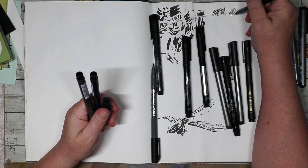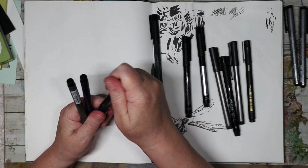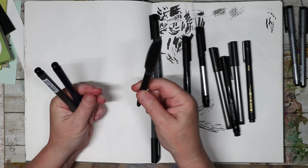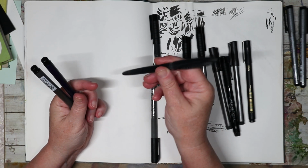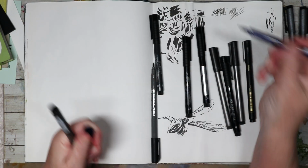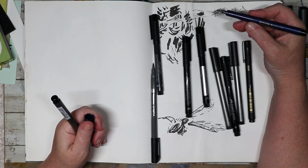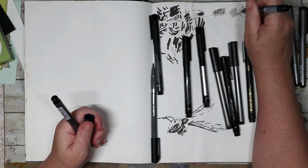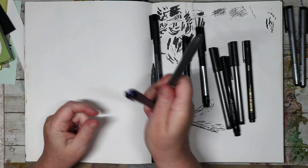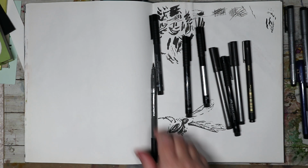This one is more like a pen and would be good for sketching, so maybe I'll leave these out for sketching. This is a, what are you? Signo gel stick. Oh, it's a Uniball gel pen, that's why. And this is another, I think these are Kitatakis, yeah, they are. But they're plastic nibs, so they're very hard, and good for, like I said, delicate line work. I'll leave those out too, I guess.